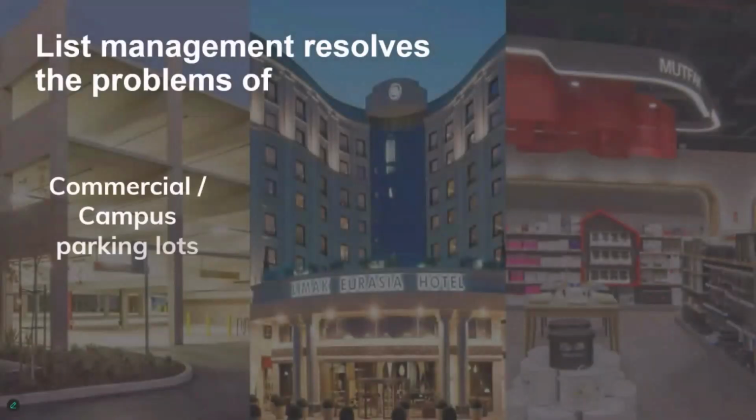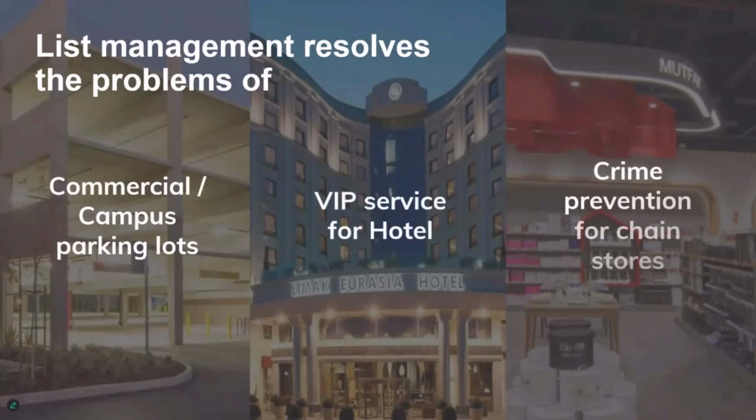List management provides powerful solutions for various real-world challenges. So if we take commercial or campus parking lots, for example, these environments are going to require maintaining staff license plate information at every parking entrance. With the centralized list management, this process becomes streamlined, saving valuable operational time and reducing manual effort.